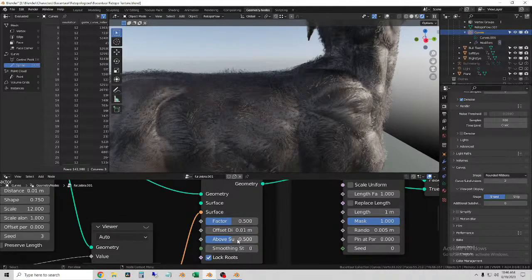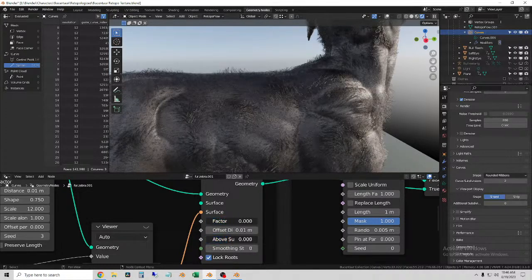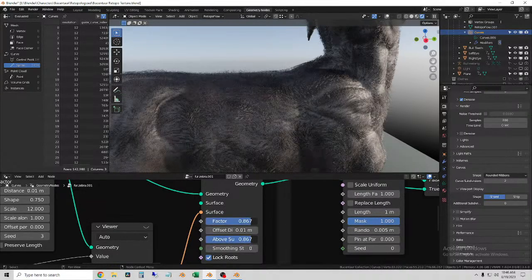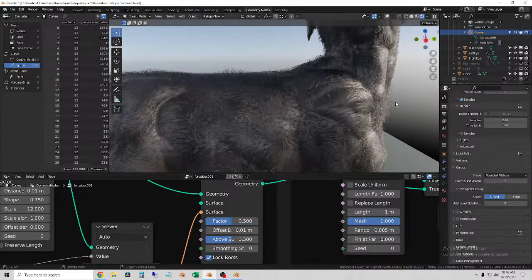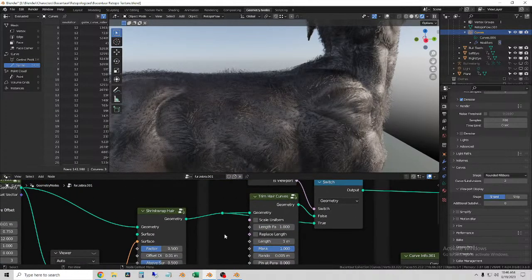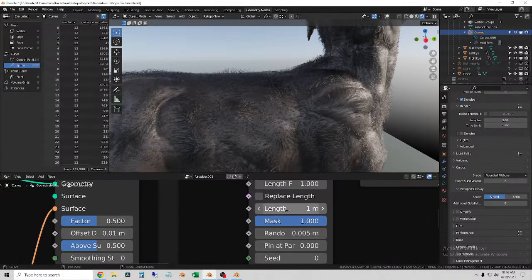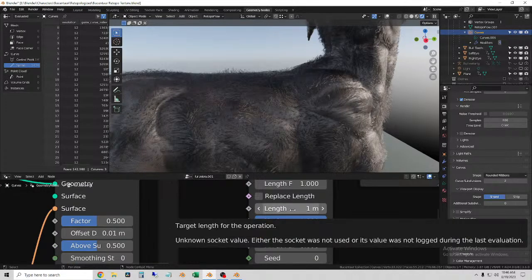Okay, and then let's see. The above surface parameters. Okay, I think that's going the wrong way actually. Block group. Okay.